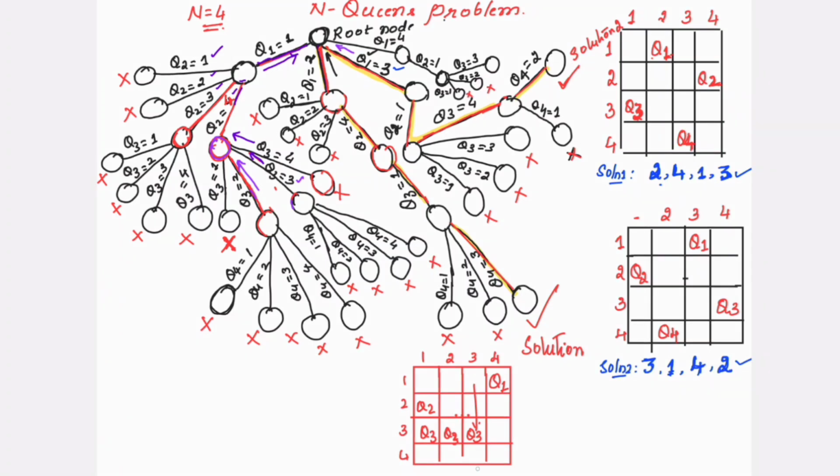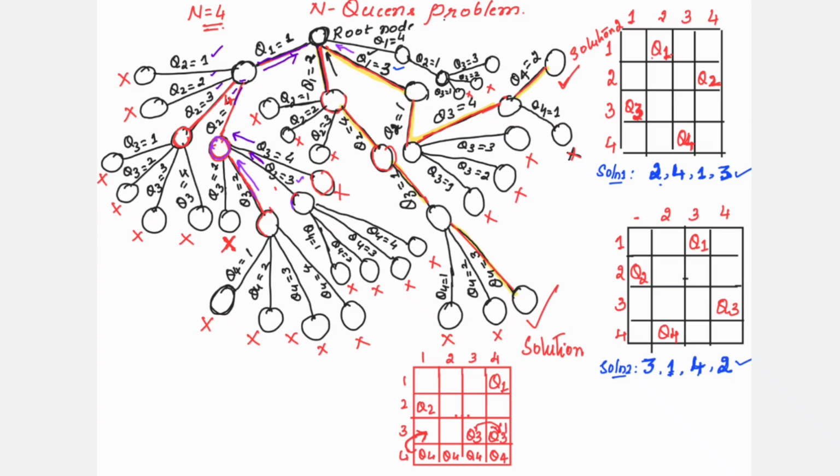Now from q3 equal to 3, can we place q4? Here q4 is not possible: same diagonal not possible, same column not possible. So we don't have any option left for q4. The only option is to backtrack and change the position of q3, that we need to check. So now we'll change the position for q3. We can change it to the fourth column, from here to here.